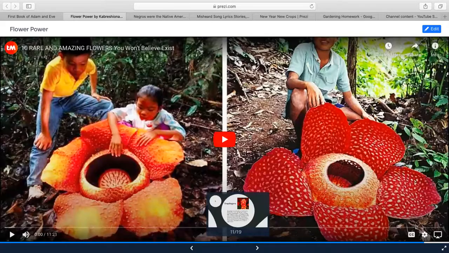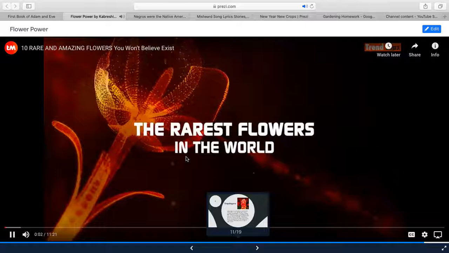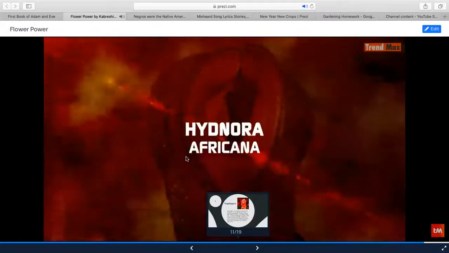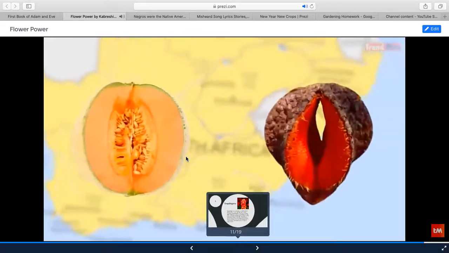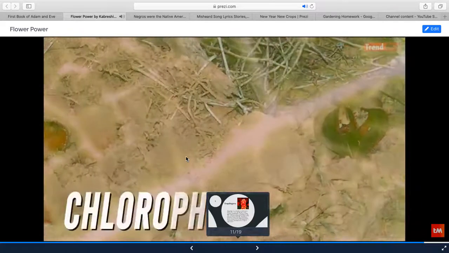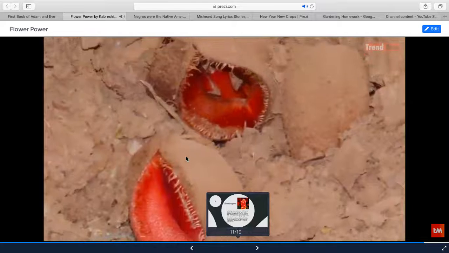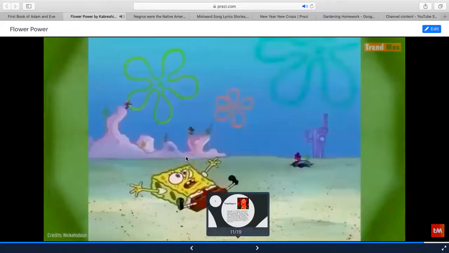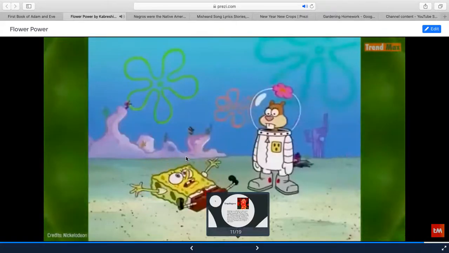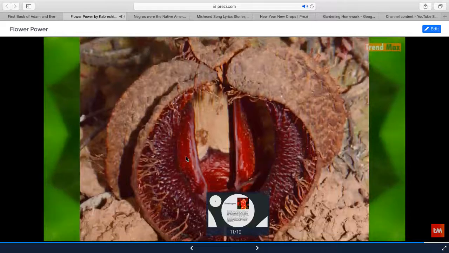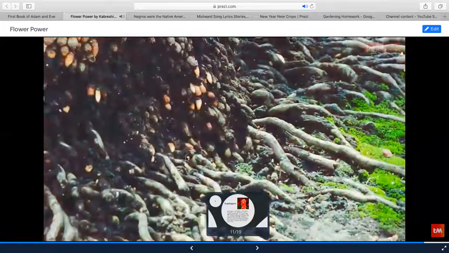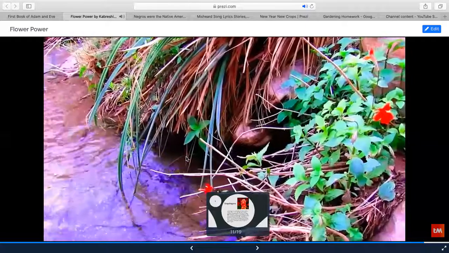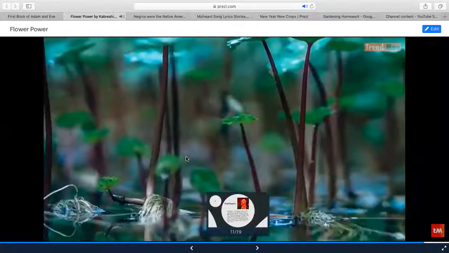And go. The rarest flowers in the world. Hydnora africana. This South African flower looks like a melon with teeth, but in truth, it's a plant that does not have chlorophyll and therefore does not perform photosynthesis, preventing it from producing its own food. What it does have is an enzyme that it uses to partially dissolve the roots of other plants in order to adhere to them and take advantage of other nutrients.